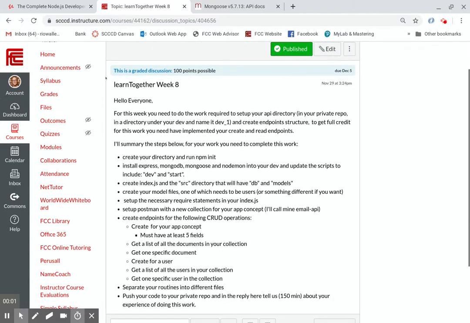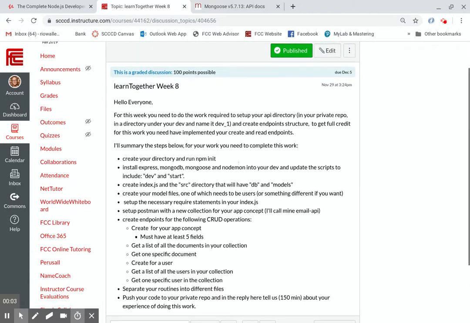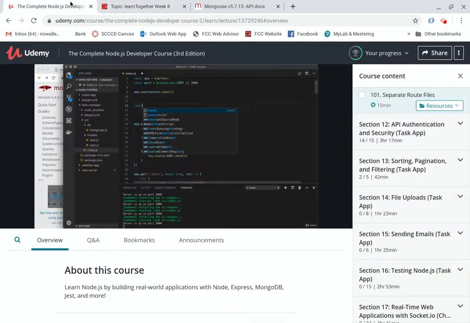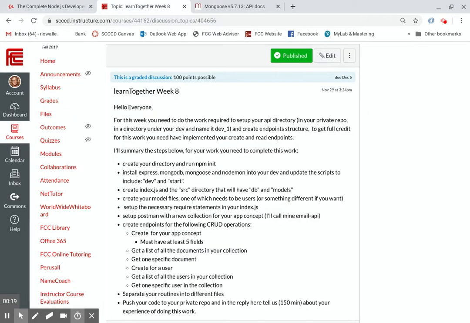Alrighty, so for week 8, Learn Together, if you happen to have remembered, I had mentioned before that if you got your Develop It 1 ready to go before we got into the last section, which in this case is the security, then you could just code along.